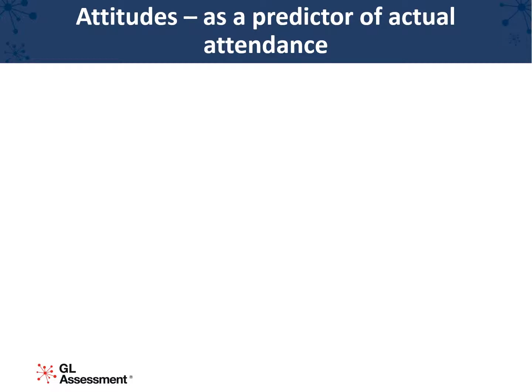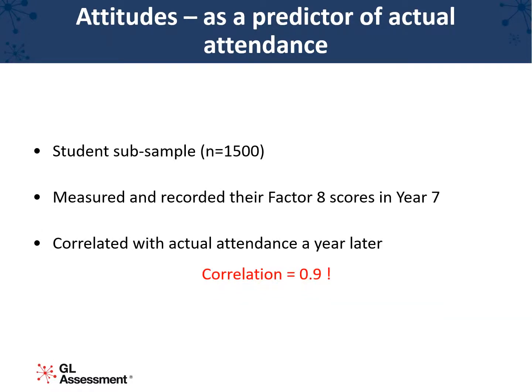Here's another example. A few years ago, we conducted research in a number of secondary schools, measuring students' attitudes to attendance in Year 7 when they have just come up from the more closeted and safe environment of a primary school. We then correlated the PASS data with actual attendance data a year later. As you can see, the correlation is very strong, but what it is also saying is that good use of PASS data early on can help to identify those more likely to start to miss school so that appropriate intervention can be introduced and school attendance levels improved.